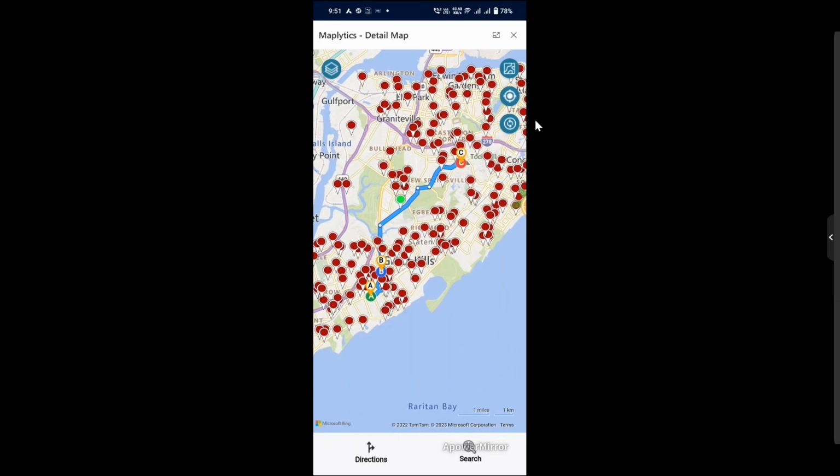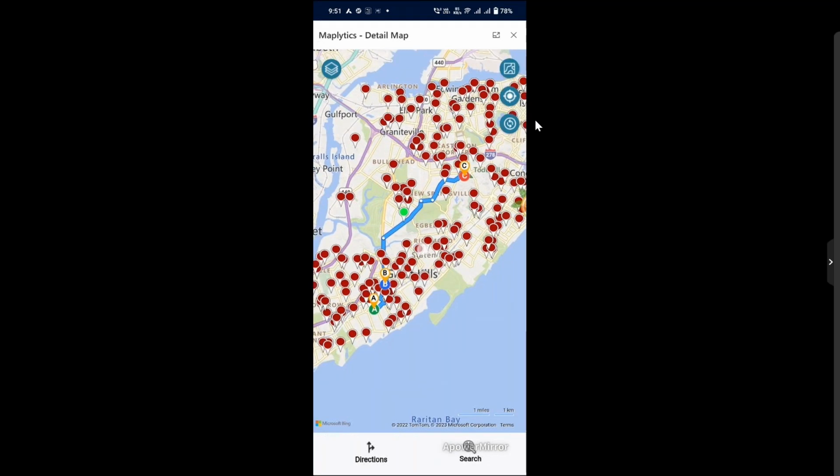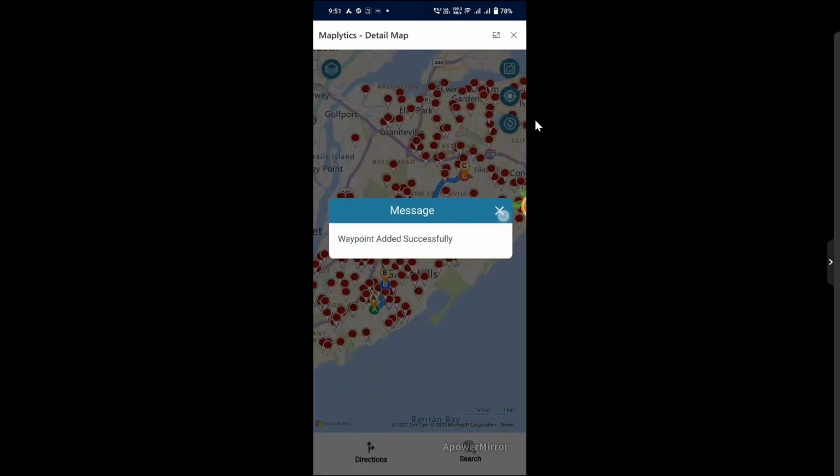So you can see that the two locations have been fetched over here, and I have added one record as a waypoint. Now similarly, I can right click, basically long press, on some more records, and I'll be able to add more records as waypoints into the route.